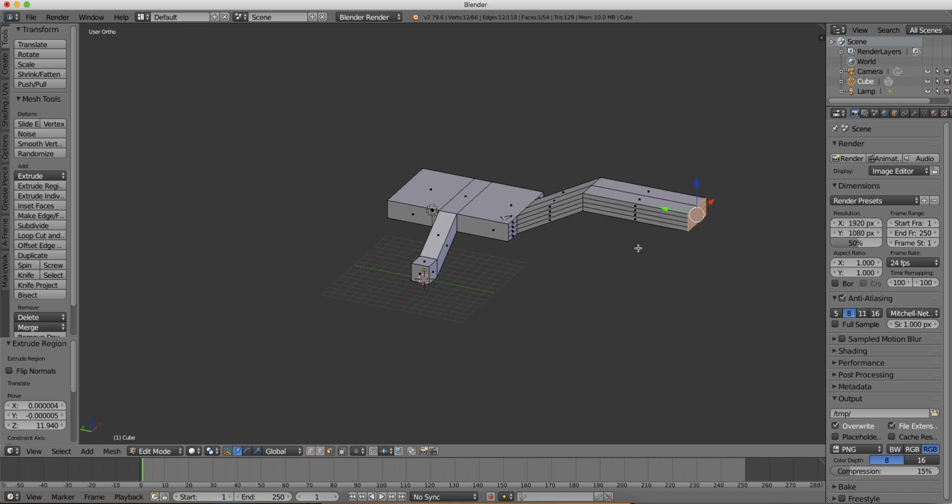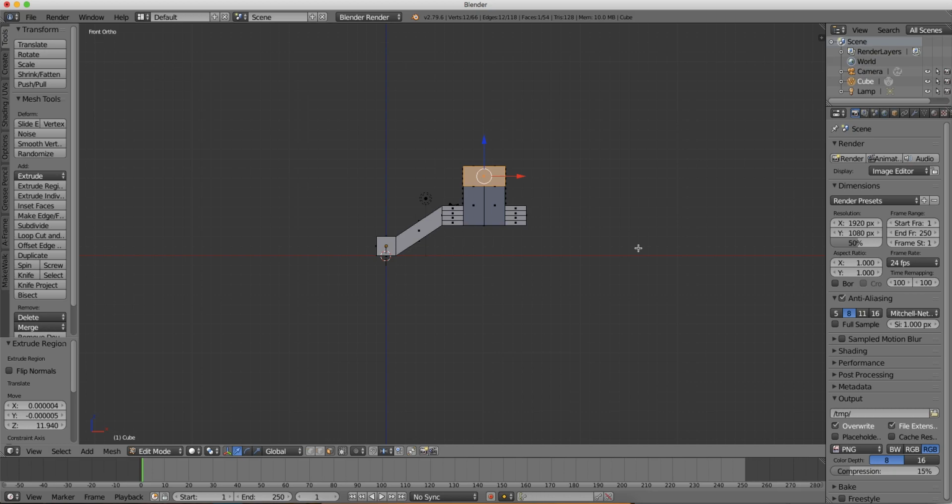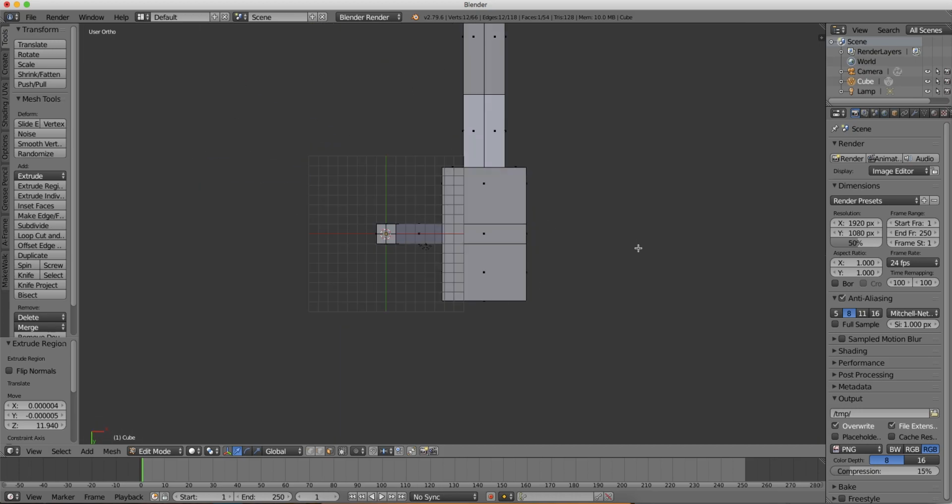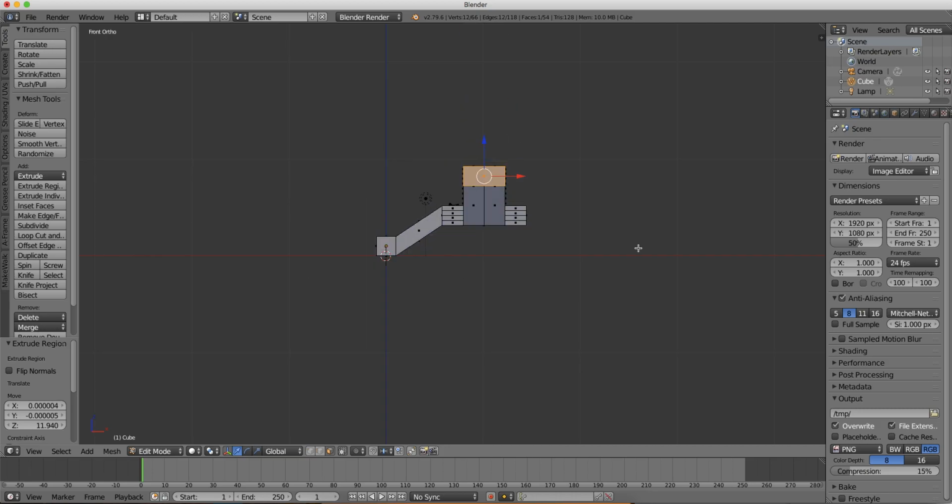And then we are going to go into, let's see, if we go to 1, no, let's go to 3, side view. Let's go to the other way, Shift 3. And if we go over here, let's go to 1 again. I want to go to what?